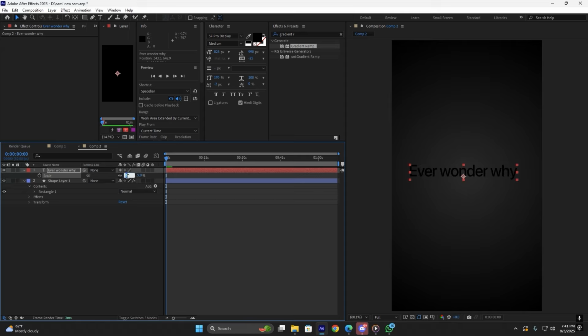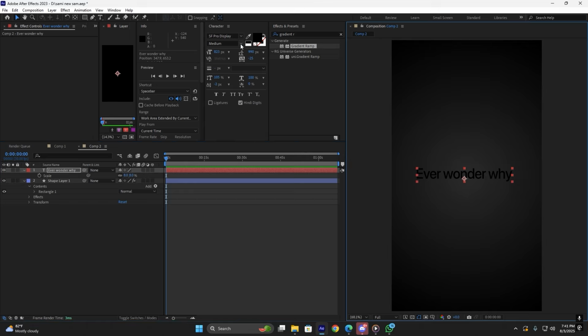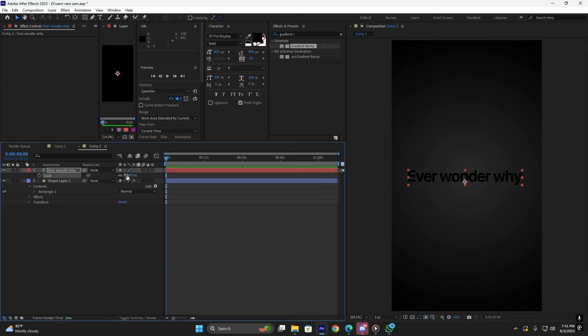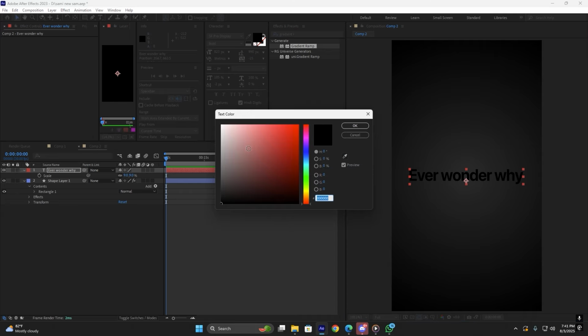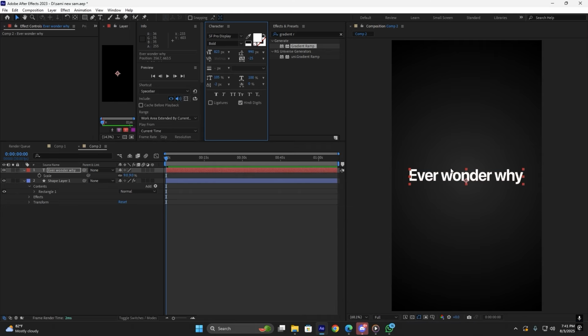I think 8 will be perfect, 9 will be perfect, sorry, 8. And now we will change the text to bold. Perfect. I think 9.9 will be perfect. Okay, now we will change the color of the text to white.